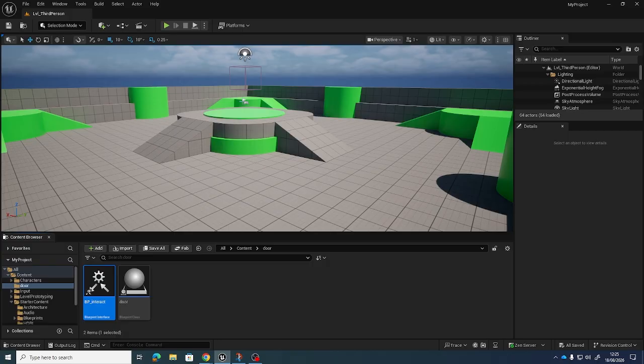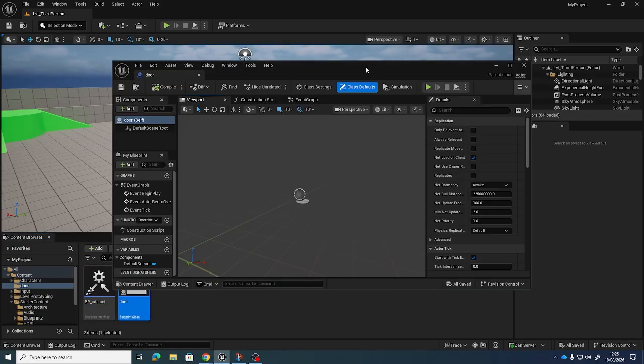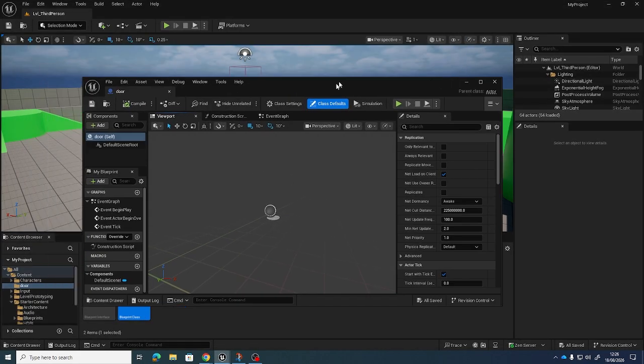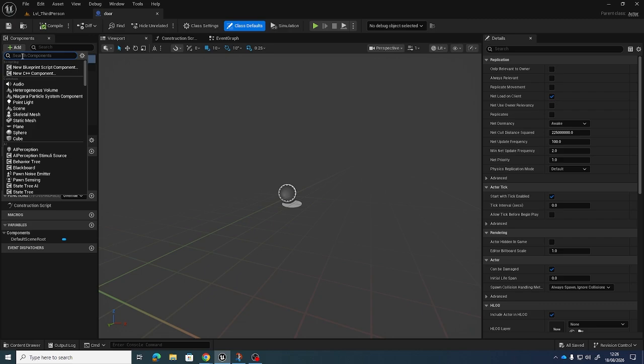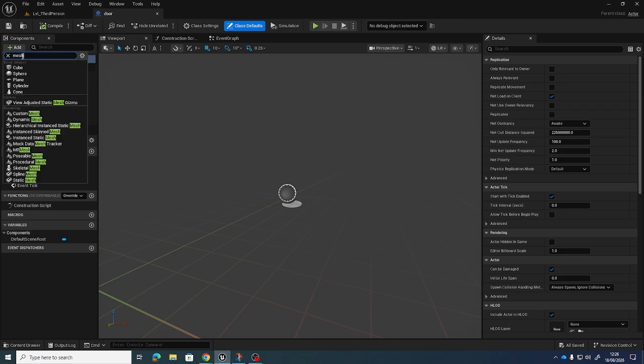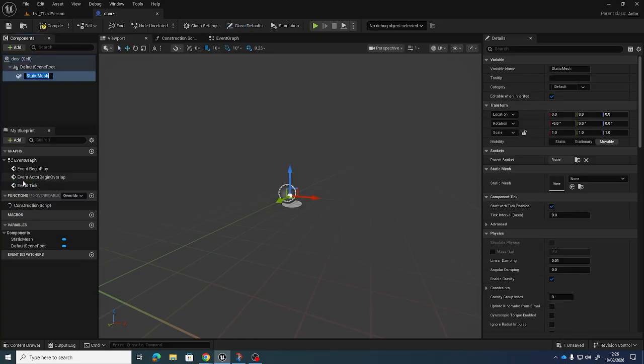So once I've got it, the blueprint that is that round sphere thing, the door, that's going to be the door. So I need to put the door in it. Also, if you open your window and it looks like that, it's always quite good practice to attach it to the top of the timeline so you can go between the windows, you can go through the tabs. First of all, I'm going to put a door frame. I've only got the door frame because I've got the starter content, because the models are in there. So if you don't see a door frame, you need to put the starter content in.